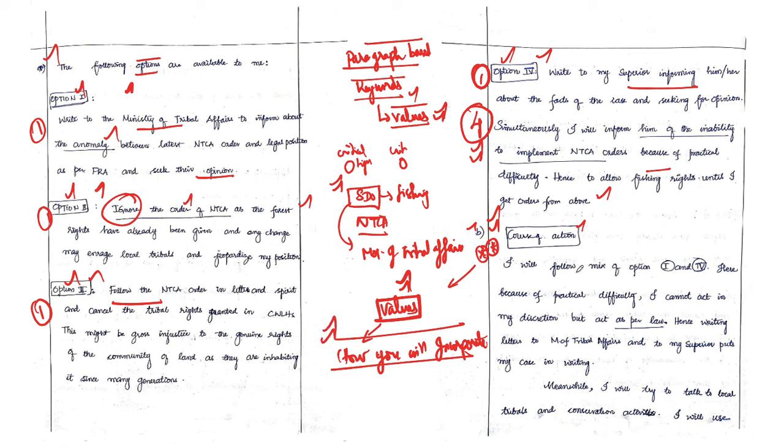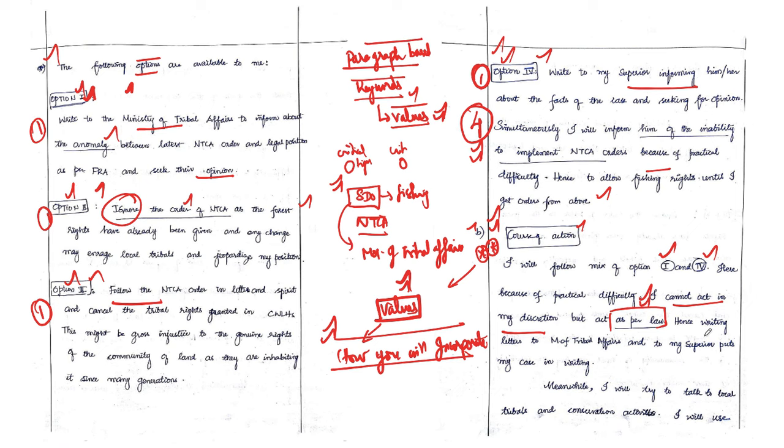And even if you look at this UPSC topper Anudeep Durishetty, while addressing the course of action here, he talked about the particular course of action he will be taking, which is the first and fourth option. That is, one is writing to the senior, another is writing to the Minister of Tribal Affairs. In both cases, while taking this decision, he is also saying that he will not take discretion, like act on his own, but he will follow the law, because he needs to follow whatever order has been given by NTA. Or at least he should address their concerns.